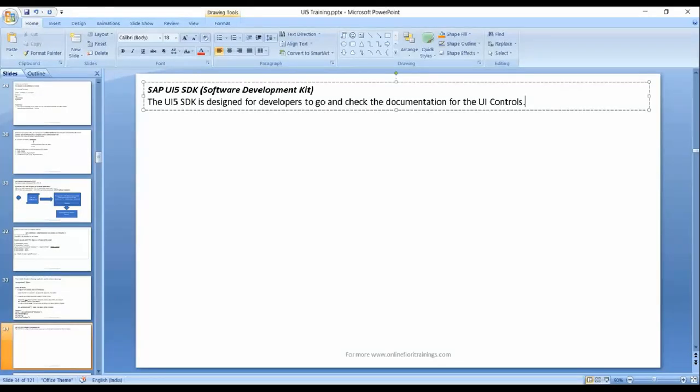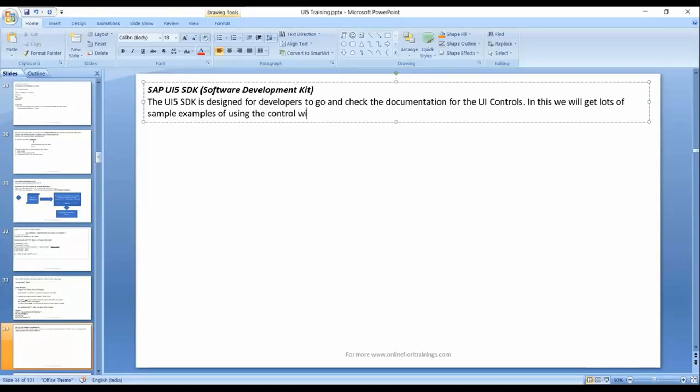You have a UI control, you want to see its documentation. Here you will get lots of sample examples of using the control with its key functionality. Now, what do you mean by key functionality?